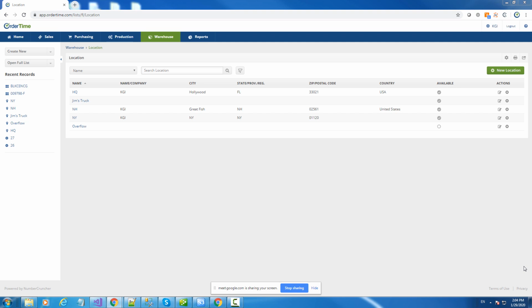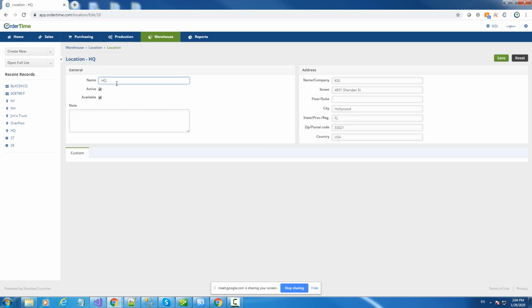And as you can see here, HQ. There's always an HQ in every file that you start, and this should be set as your primary location. It's the default location in most of the transactions. You can't really delete it or inactivate it, but you can change the name of it. So you can change the name of it to your name over here, and that way you can set that up as being the default location.